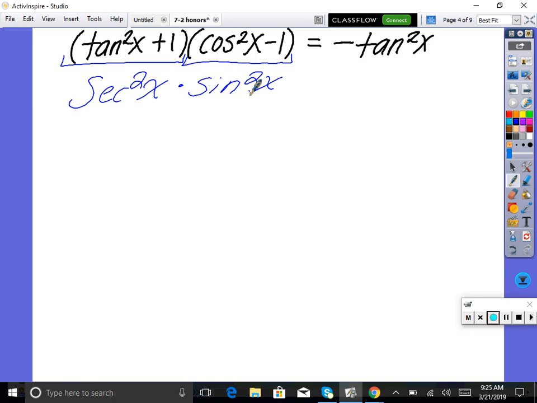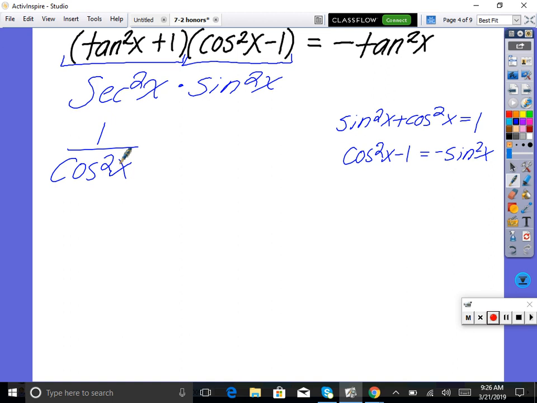All right, we got to make sure we're careful. That's not actually sine squared x. That's negative sine squared x. Oh, wait, right, yeah. So just a reminder, you could write down the original, right? So like sine squared x plus cosine squared x equals 1. And then you'd say I need it to be cosine squared minus 1. So I'd subtract 1 and subtract sine squared over to get it in the correct order. Does that make sense, everyone? Yeah. Okay, cool. So now we're good because now from here you would say secant is 1 over cosine squared x times negative sine squared x, which is sine squared over cosine squared, which is negative tangent squared x. Okay, good.